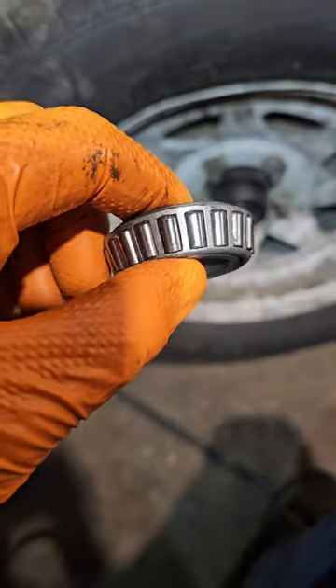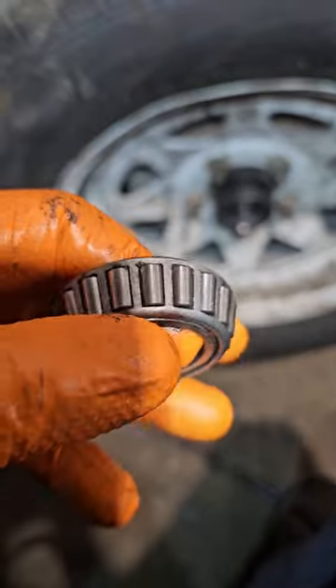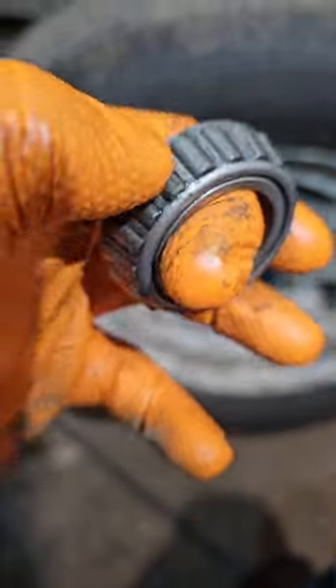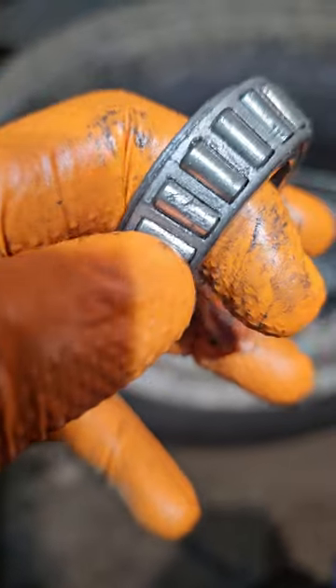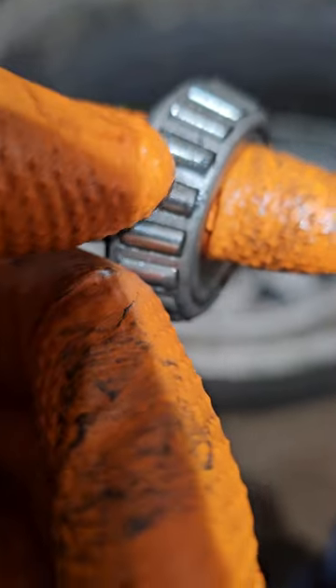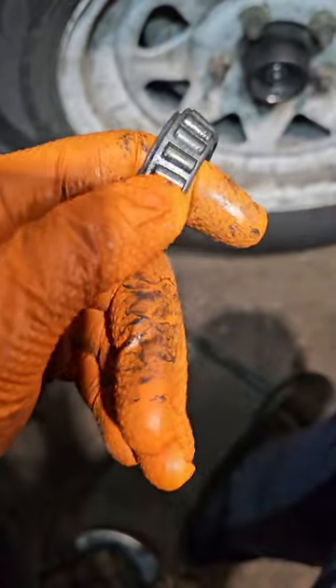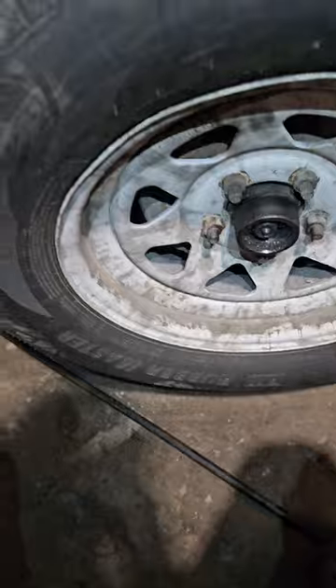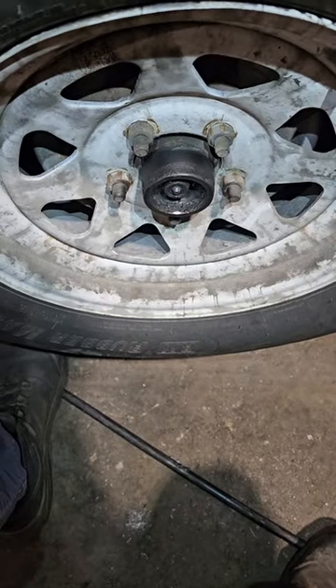Now that it's clean, you're going to see that all of these bearings — these cylinders — look good. You have to spin them individually to make sure that there's no pitting or anything. Look at right here — that actually has damage to it. The rest of them look okay. You would think that this would make a growling noise, but no, it doesn't. That's why you need to check these, because eventually that could throw you in a wheel-off situation when you're driving.